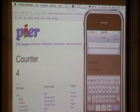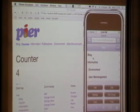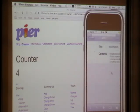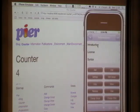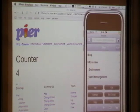At this moment, it's just connecting to localhost 8080. Can you see it? Okay, there is a special entry, Seaside. So it's Seaside Pier instead of directly Pier. And right now you can just browse the page. So in this case, for example, I just went into information. And I can say, okay, edit, and say done, and I can just play around from my iPhone at this moment. Can you remove the content? Sorry? Remove the content. The content. Actually, I don't know why this didn't happen. Good.